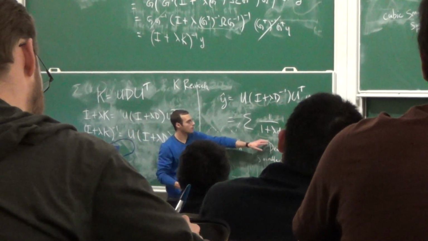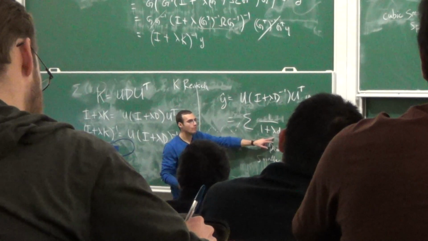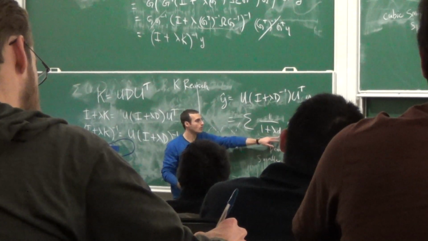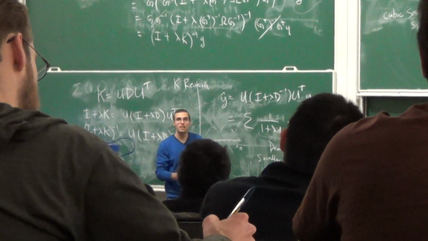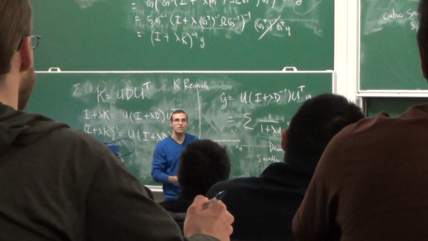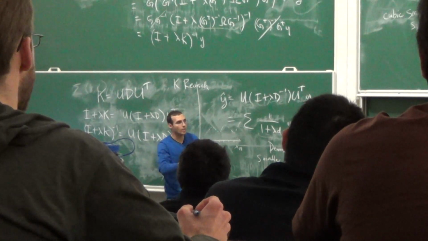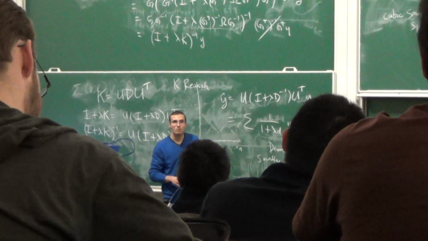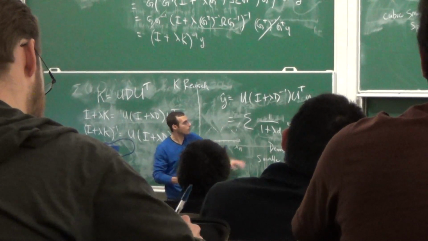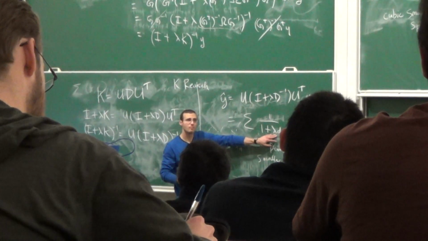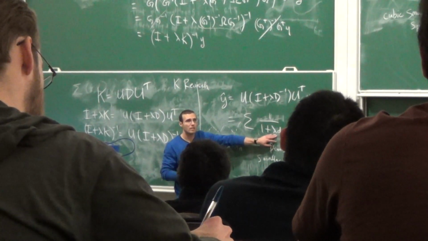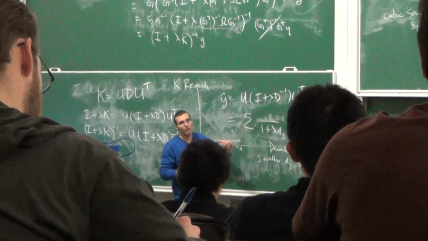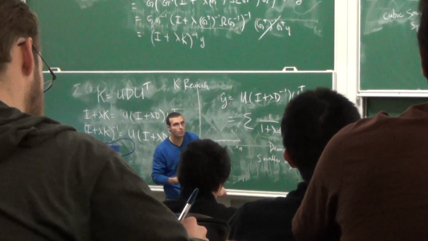And so what do smoothing splines do? They actually shrink more if the eigenvalue is large, so if uj is really wiggly, and they shrink less if the eigenvalue is small, so uj is very smooth. So essentially by turning up lambda, we're tuning out the high frequency components of the fit, the very wiggly components, and we're shrinking them almost effectively to 0, and we're only permitting the lower frequency or the smoother components to pass through. By making lambda smaller, we're allowing the wiggly components to have a voice.